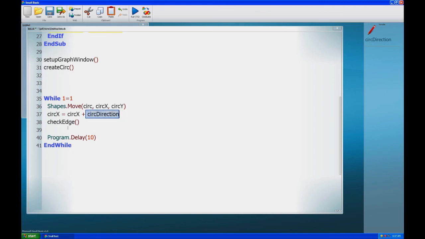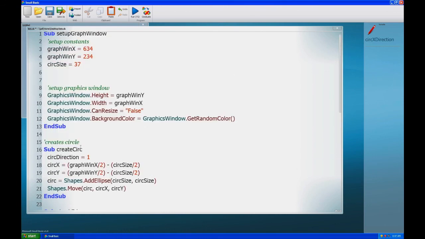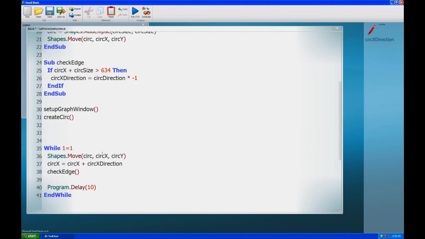When you come to code this, because some of you will want to extend to use y as well, we probably need to change this value to be circle x direction, the direction in which it's moving along the x-axis. I'm going to do that in here as well, because you might later on decide that you're going to have that y direction. So is it going up or down using 1 or -1? But hopefully this gives you an idea of how you can make a ball bounce around the screen.